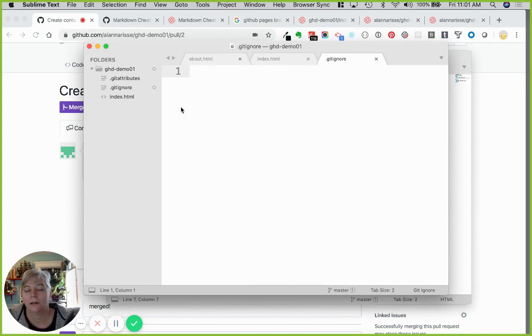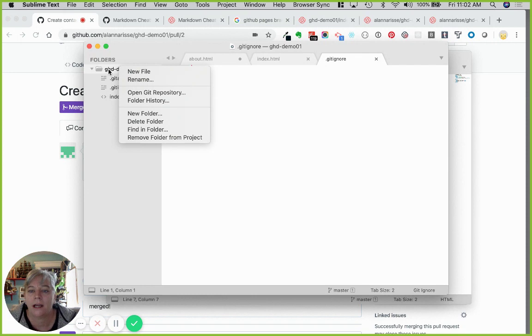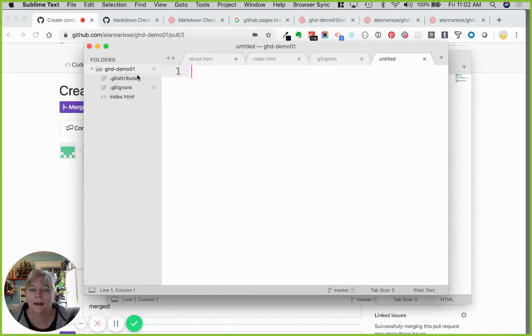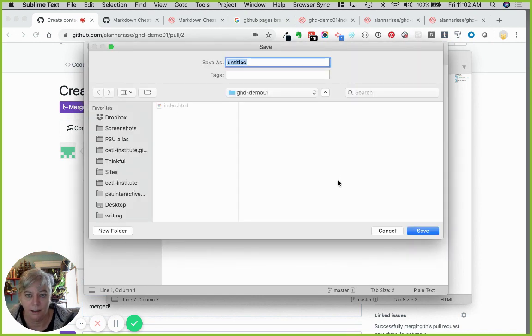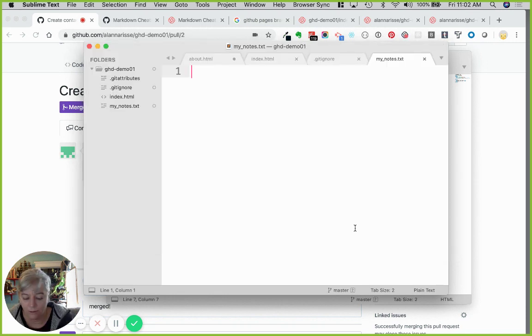A lot of times if I'm learning a new technology, I like to have a bunch of notes for myself, like how to start a server, how to stop a server, because I can't remember. I'll have a file called my_notes, and then I can type whatever I want.